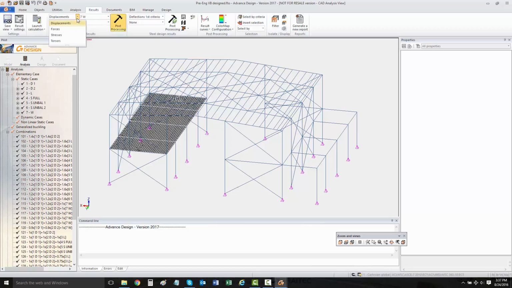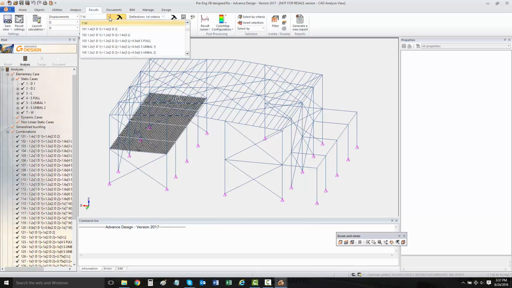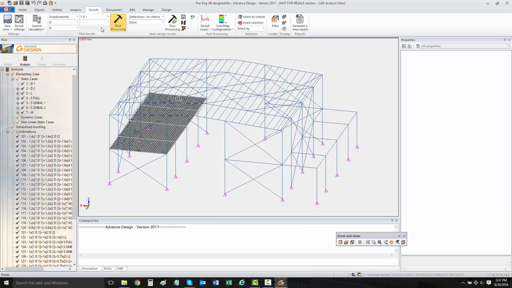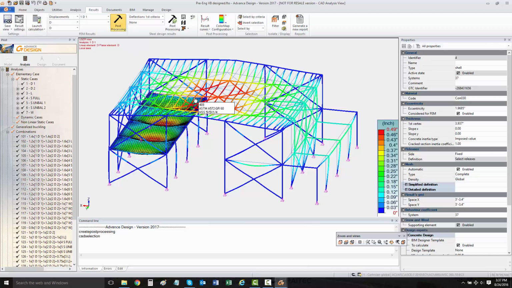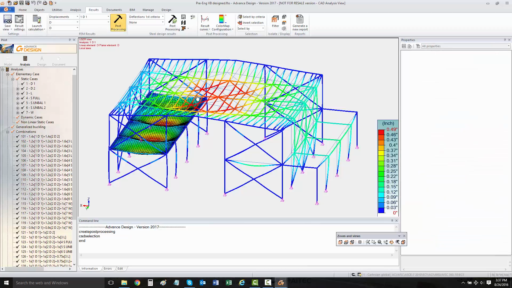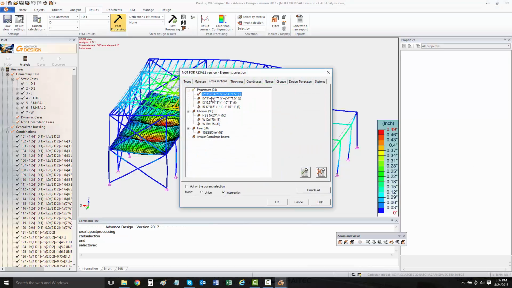For instance, we have our displacements based on any one of our combinations, or just on any one of our simple loads that we've placed. If we just do the self weight, we could pick it out and visualize the whole structure deformation. If not, we could always go in and pick out a single element here. We'll say, for instance, we'll pick out a tapered beam by going into our cross sections here and our tapered columns at the same time.